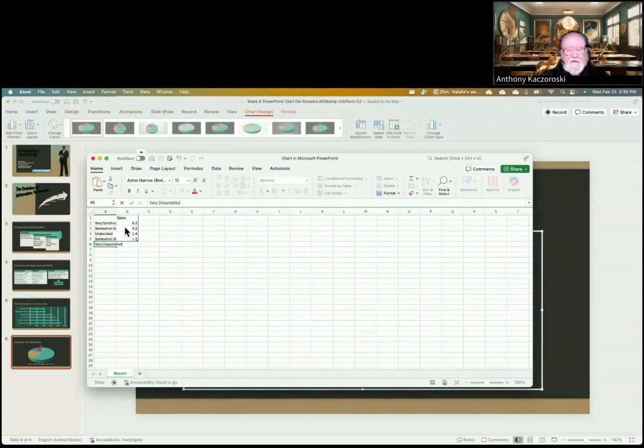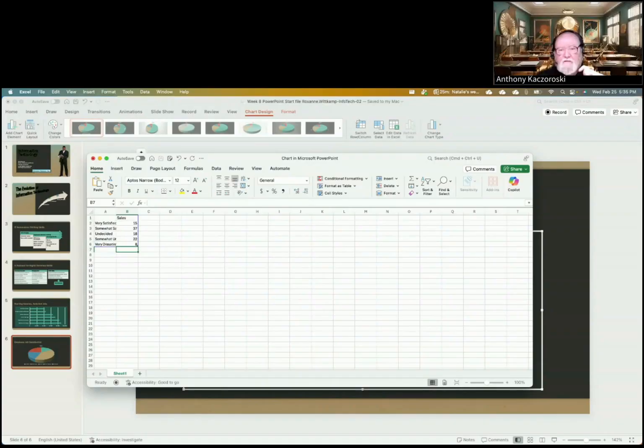Okay. And when I hit enter, you're going to see that my blue outline did move. So now I'm including all of my data. Now I'm going to change the values correctly. This is 15, 37, 18, 22, and 8.